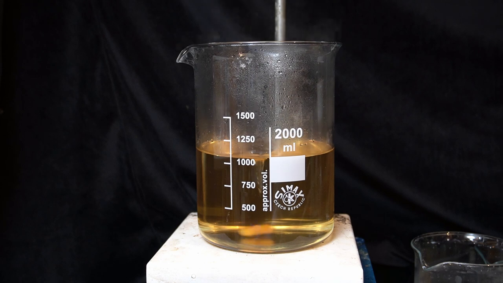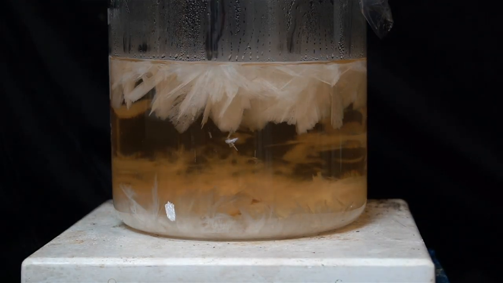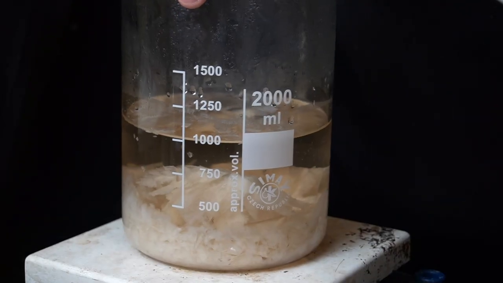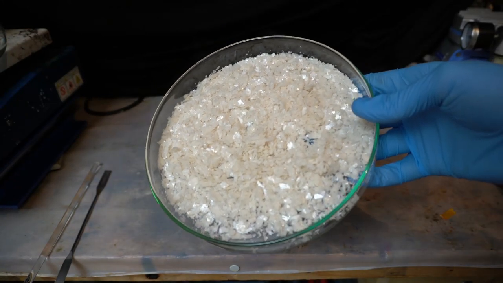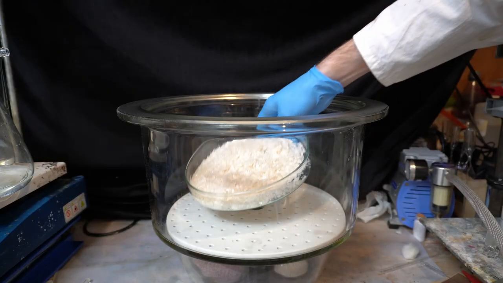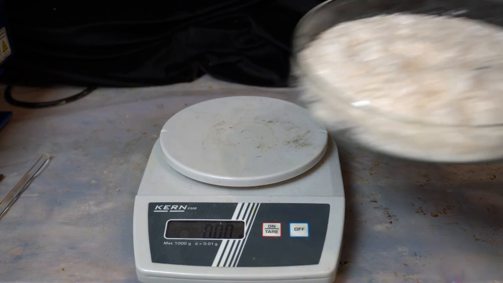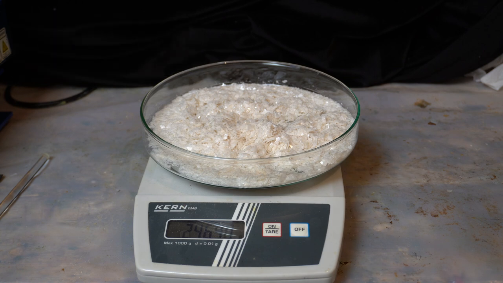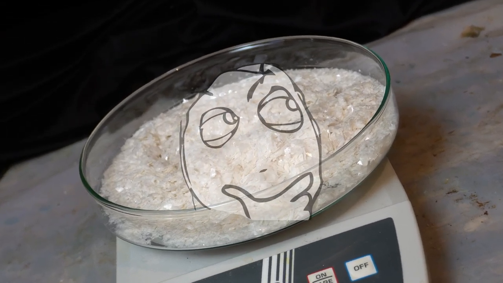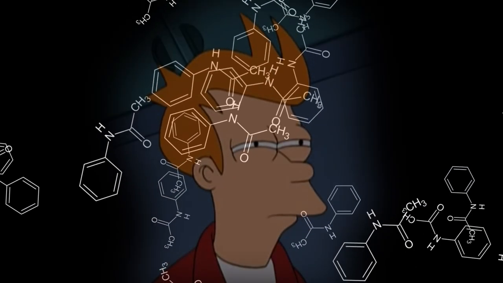Now that everything is dissolved, I turn off the hot plate, cover the beaker with some plastic wrap, and let everything cool overnight. After leaving the beaker in the fridge for another day, everything has crystallized and the solution is filtered again. The crystals are now completely white and fluffy, but still wet, so to fully dry them I put them in my vacuum desiccator. The next morning the crystals are completely dry. The recovered product has a mass of 52.42 grams, which corresponds to a 77.56% yield — not exactly great, as it should usually be above 90%. There's still a whole liter of mother liquor, and I'm very suspicious that a few more percent yield is still hiding in there.